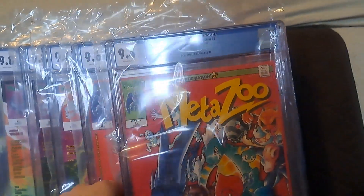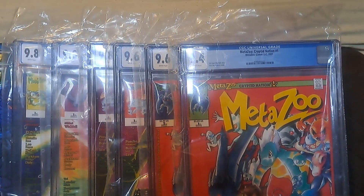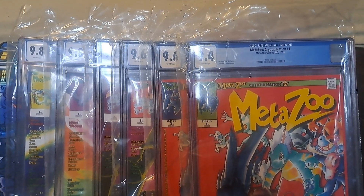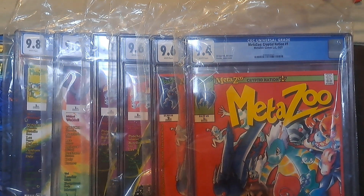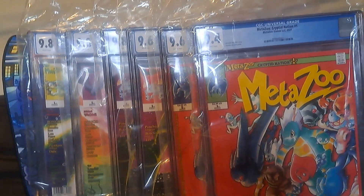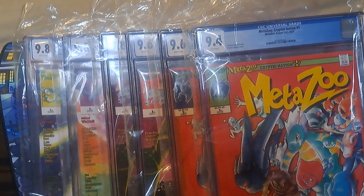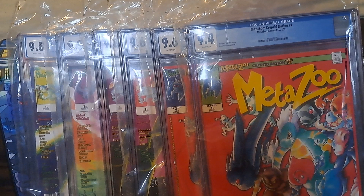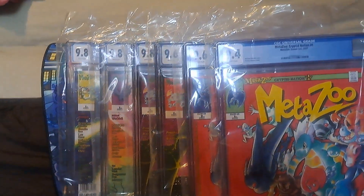That was the best I could hope for out of that. So in total for this order, six magazines that were pressed and graded, total cost was $252, and that includes shipping back and everything. Total cost for all six books of the comics was $64. So I'm in this $250 to $320 for personal collection, but can't really ask for much better than that.